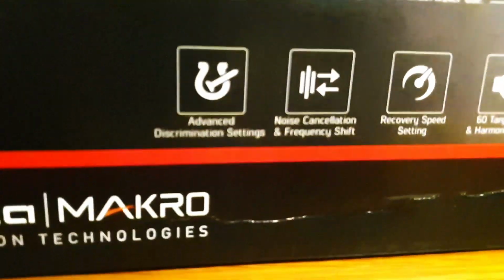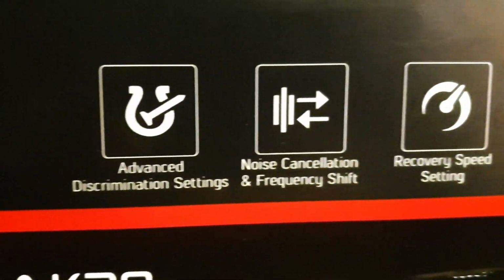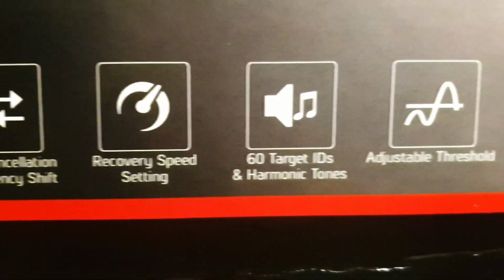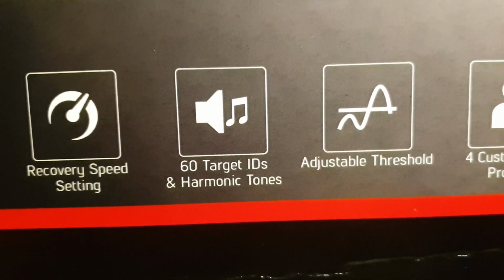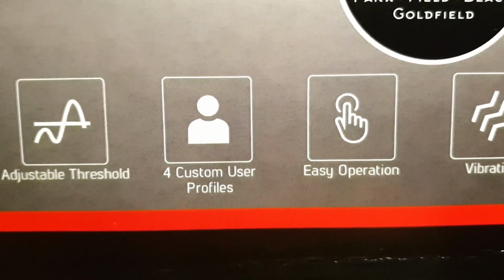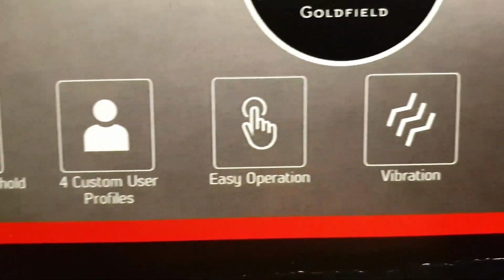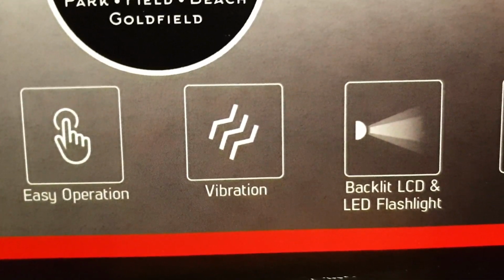And we're going to run quickly through these little features. So we've got advanced discrimination settings, noise cancellation and frequency shift, recovery speed setting. We've got 60 target IDs and harmonic tones. So exciting stuff there. Adjustable threshold for custom user profiles. Brilliant. So you can switch between and save different profiles for different locations. That's really useful. Easy operation. Yep. So we come to expect that now from Nokta Makro.